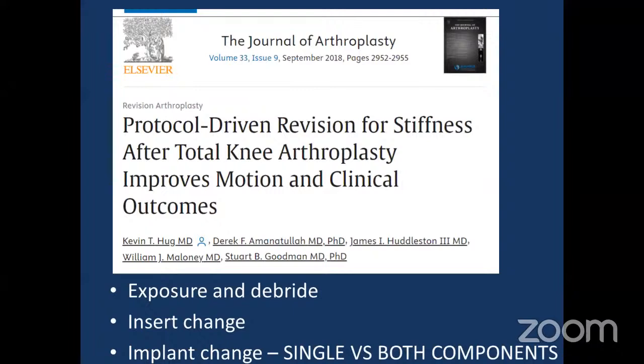Now, this paper by William Maloney and Stewart says, look, if you're going to go ahead with the revision following the arthroscopy, you need to go step by step. You do an extensive arthrolysis, debridement, all this scar management, etc. You look at the insert, you can try and see if you can lower the size of the insert and see if that improves your range of movement. If necessary, there's a lot of literature as to whether you should just change your femoral insert, say from a CR to a PS, and see if that alone changes things, or whether you have to revise both components. Again, whatever you do, the results do not seem to be very good.